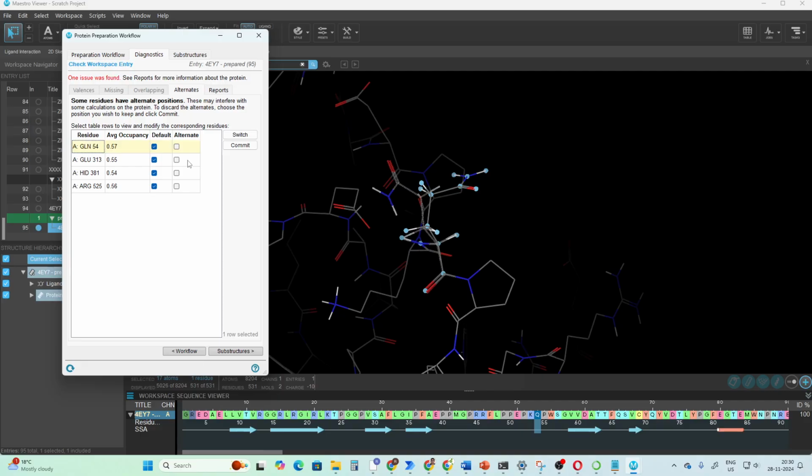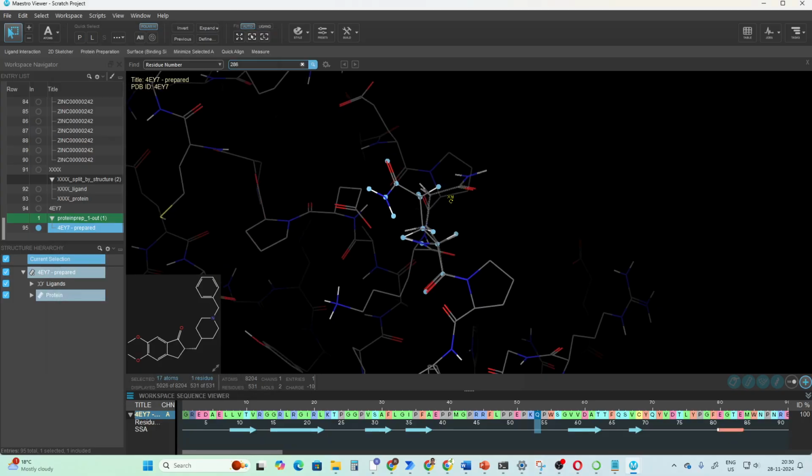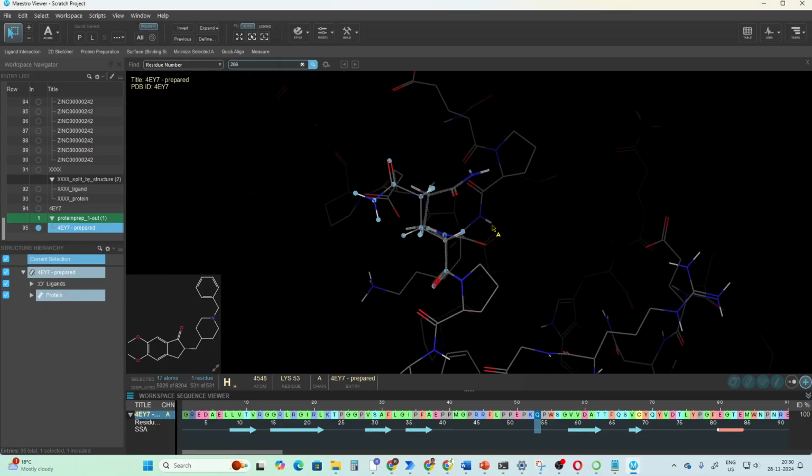This alternate conformation is also almost like 50%. 0.43 of the time it is here like this. So which one should you take? You cannot take both conformations if this is in the active site pocket and do docking, right? So which one should you take?